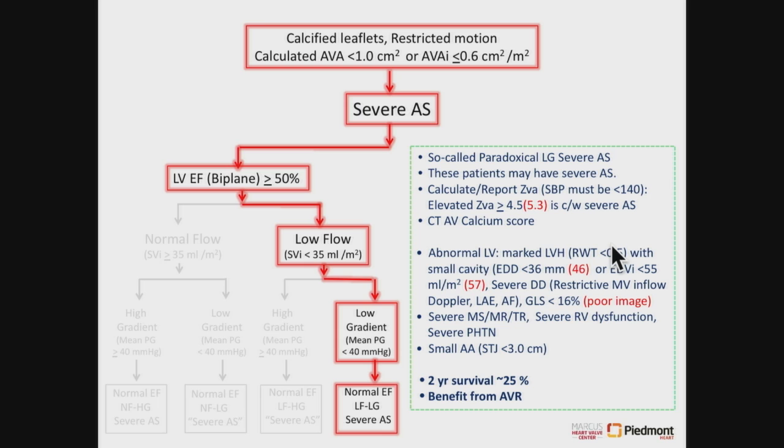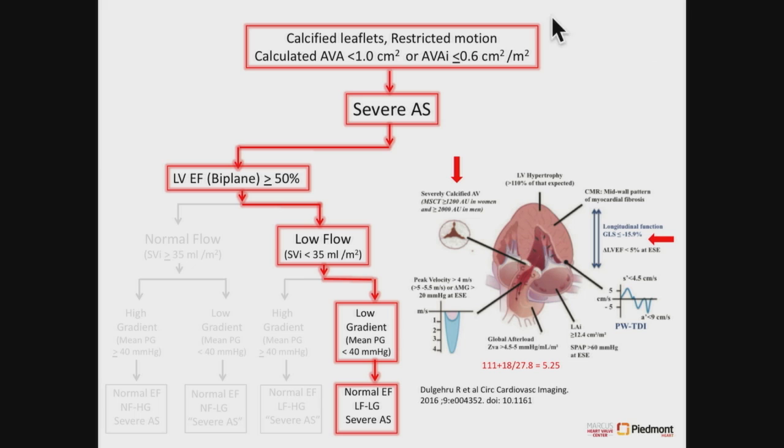They are also patients with other valve disease. Significant regurgitant disease will obviously reduce cardiac output and stroke volume across the aortic valve, and these patients are also sometimes seen in this category. It's important to recognize because the two-year survival is very low in these patients, and they definitely benefit from aortic valve replacement. So if you look at these normal EF, classic definition of aortic stenosis, you have these classic patients, and then you have the three other varieties of patients that may come fully explained even though there are discrepant hemodynamic findings. So here is the way you can use the other parameters in this group of patients: calcium score, longitudinal strain, and ZVA.